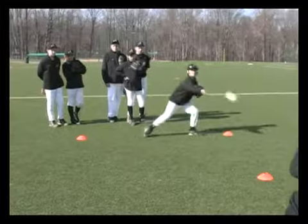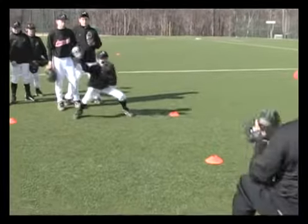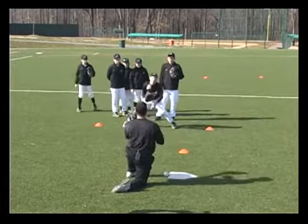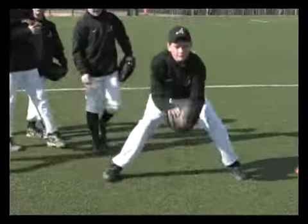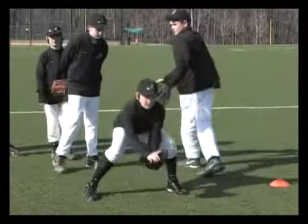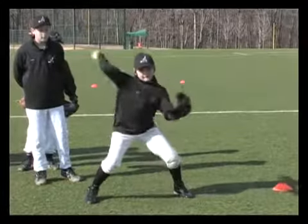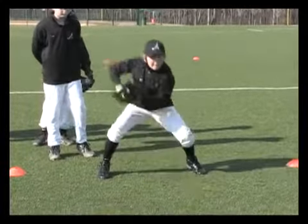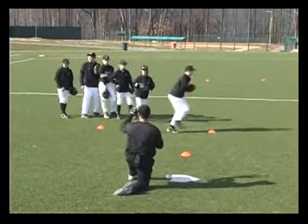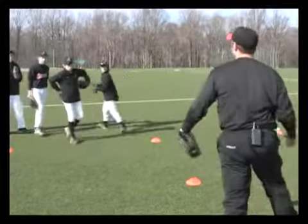One more — nice, Johnny. Switch. We're going to go quick now. Wide base, butt down, hands out front. Get that hand off to the other side. Wide base, butt down, get those hands out front. Get the tip of that glove down. This drill seems simple, but all I have to do is roll it a little bit harder and we suddenly make this an advanced drill. Wide base, butt down, hands out front. That's the basics of catching a regular ground ball.